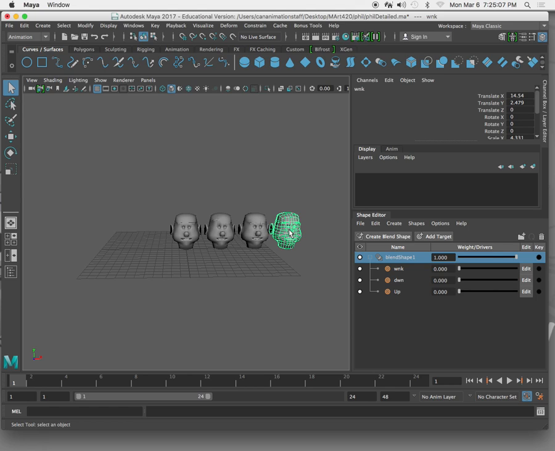And again, this is one of the reasons why naming is good, because this is your eyebrow up. If you had named the geometry eyebrow up, that's what it would say there. Whatever this one is, the up. Although technically you probably want to do R for right. That one is eyebrow up, that one is down. You want to name it whatever will tell you the information you need.